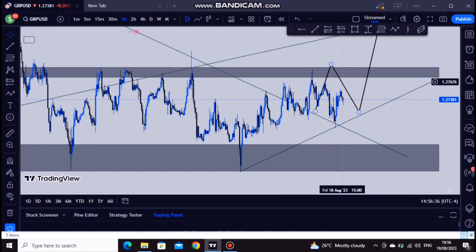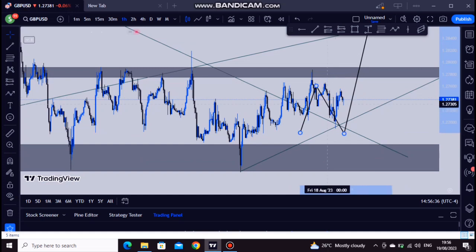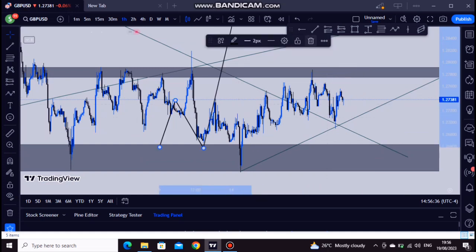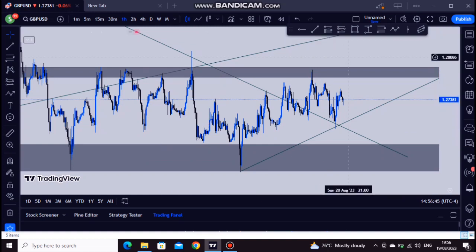So for us to be looking for buys, guys, we should be waiting for this possible move. We should be waiting for it to break above this support area, then we buy from that side. But if it ends up breaking this trend line to the downside, that's when there is going to be a change of plan, to sell to the downside. So let's go to the 15 minutes time frame.